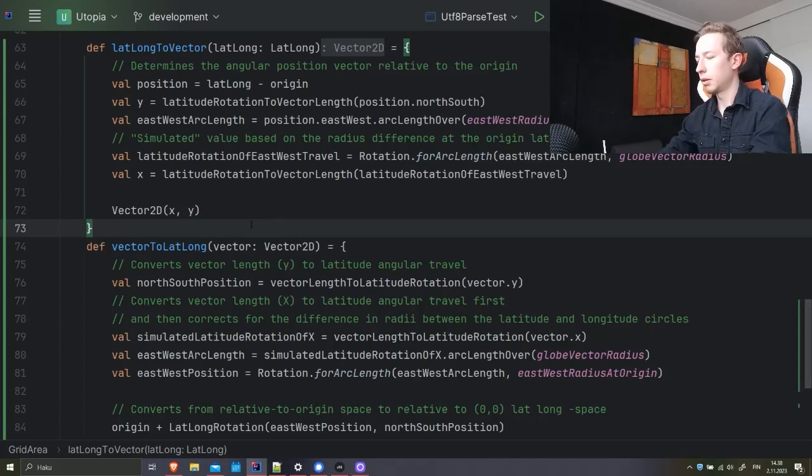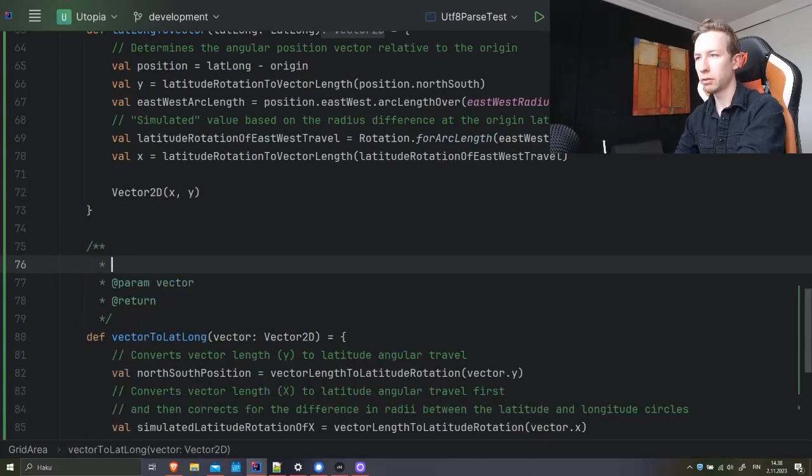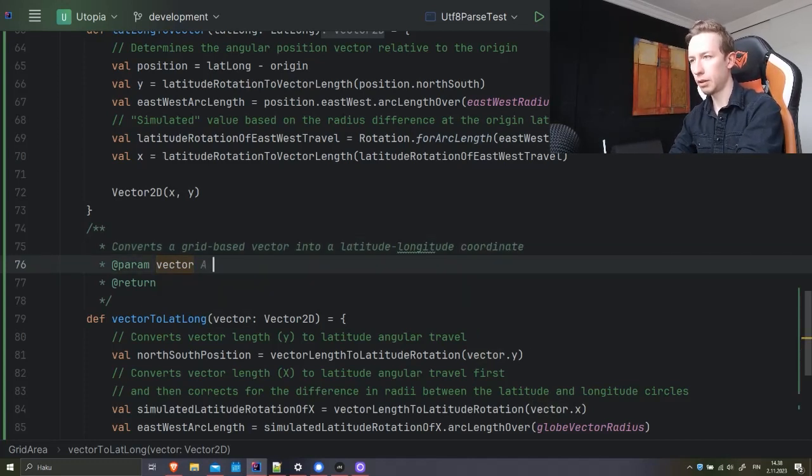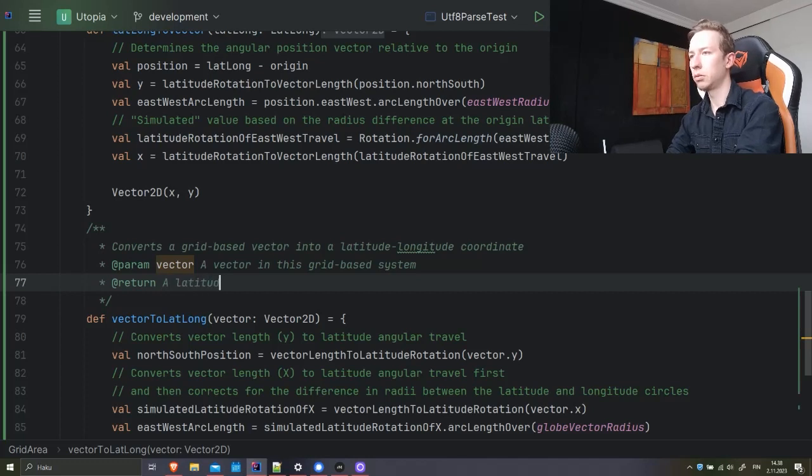So finally, let's add some comments describing the method. Converts a grid-based vector into a latitude-longitude coordinate: the vector in this grid-based system, the latitude-longitude coordinate that matches that vector.